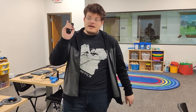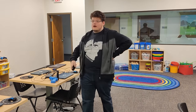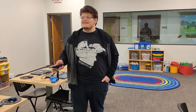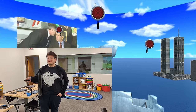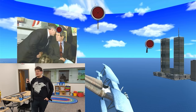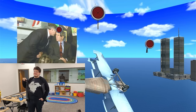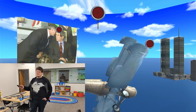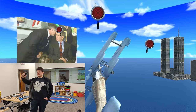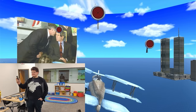Well, I guess we can try air sports because I did a little bit of air sports, but that's not much. So, last thing last is air sports. This is horrible. Oh, it's funny. So the goal of this one is to fly a plane around and shoot targets, but I don't know why this one has problems. My other one doesn't have any problems with motion controls, so it's a little awkward. But it is working, technically.